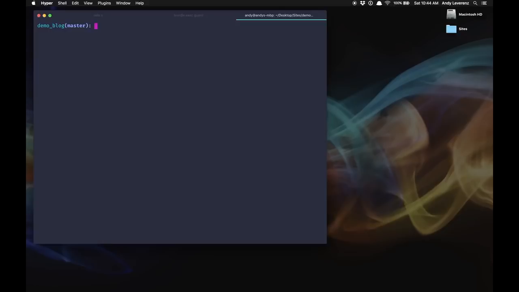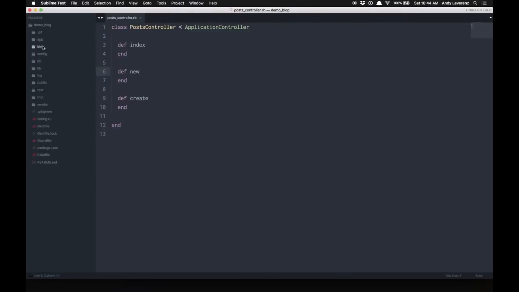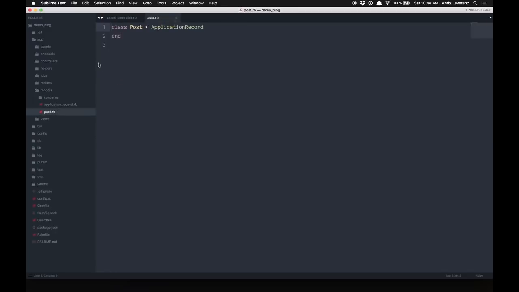Okay, so at this point, we should be able to interact with that model itself. We need to add it to our controller in such a way that we interact with the model. You'll see in our app directory we have the model post created. We shouldn't have to do anything there at this point.